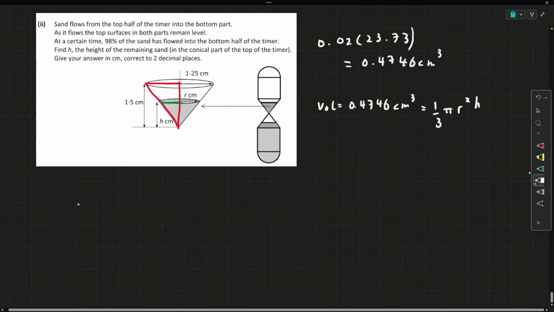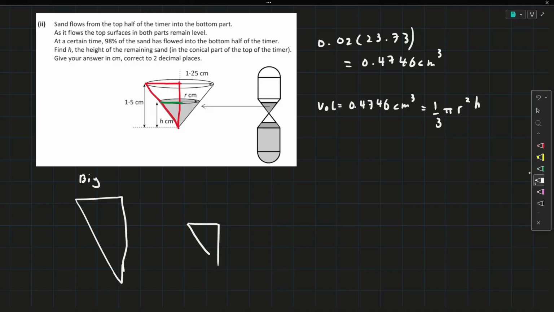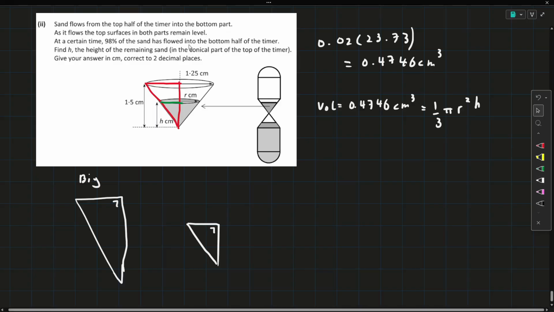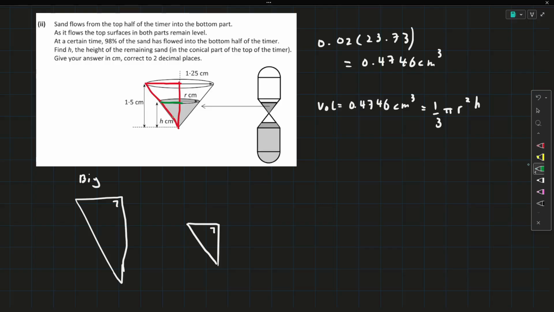So if I just show you why. So if we have, this is the big triangle, and this is the small triangle. So first of all, they both have this right angle, and that's just because they are right cones. I'm not sure if it says that, but cones are always at right angles. The height and the base are at right angles. They both have this angle in common down here at the bottom. So this angle down here, that's an angle in the big triangle and the small triangle. So this angle is the same in both of them.